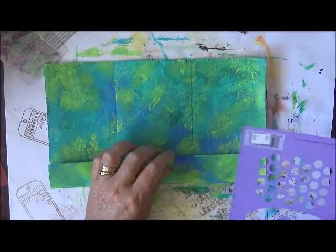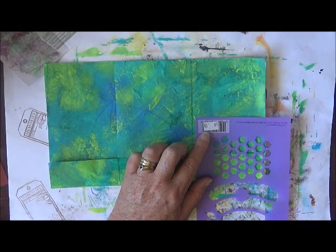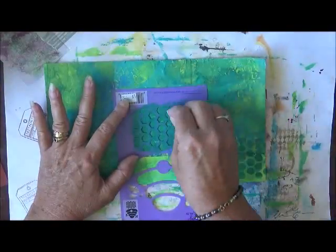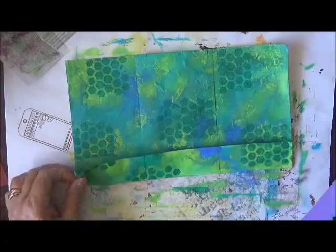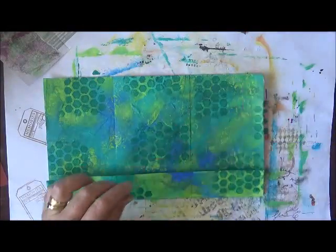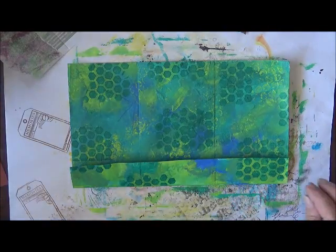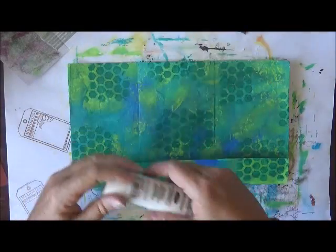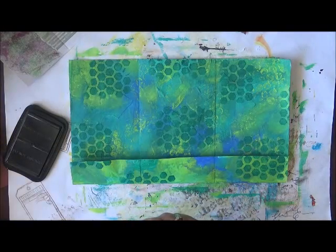And I might use the darker green. Okay, so we've got that one on, and I'll give that a dry, and then bring in some white. I might do a little bit of stamping first before I add any more colour.